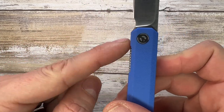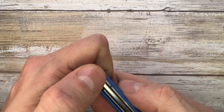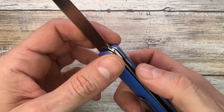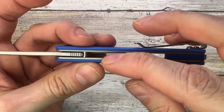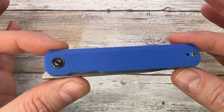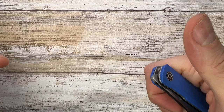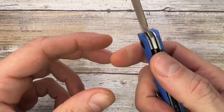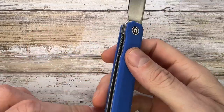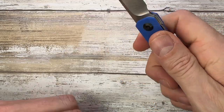There's not much room to disengage the lock bar — they added some jimping which helps, but you have to jam your thumb into that space to disengage the liner lock. The liners are thin and the G10 scales give a little flex, so this isn't a super heavy-duty knife. It's an office carry — cut your apple, do some light tasks. In reverse grip it's very slim but not slippery; the texture is very grippy and it feels secure.